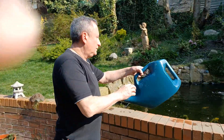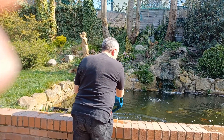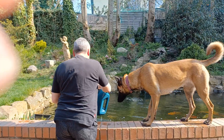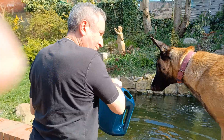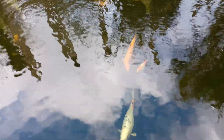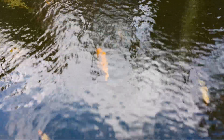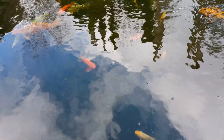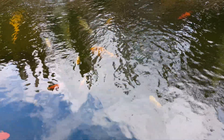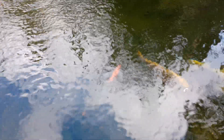Just rinse the watering can out to make sure there are no remnants. Over the years, close friends and family members have decided to get rid of their ponds and have tucked fish in as favours. I don't know how close you can see that golden orfe with a kink in its body — that's from my sister-in-law's pond. Originally I only had koi in here, but I've ended up with a couple of orfe and a few fancy goldfish over the years, simply because I've been doing favours for people. I didn't want the fish to go elsewhere, and they knew they were going to a good home if they came here.